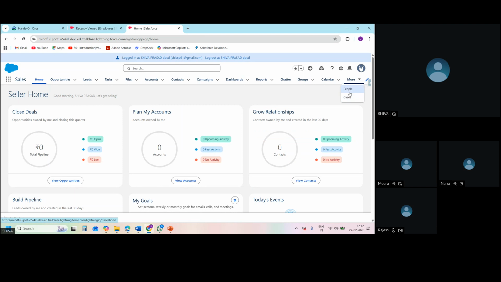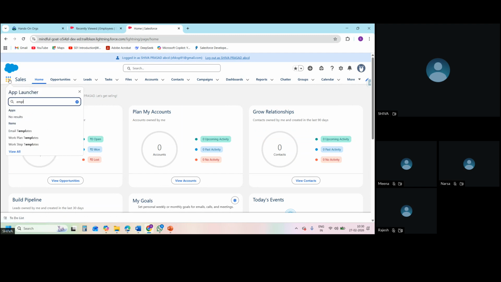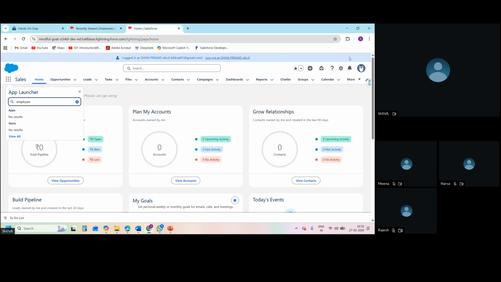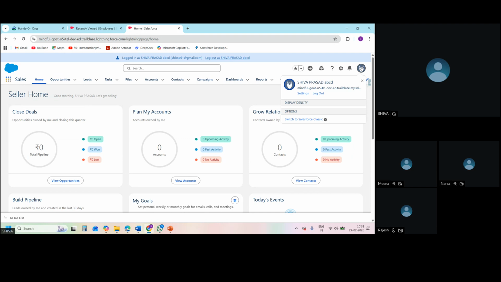See, is it showing the tab? Is it showing the tab? No. So why? Because we restricted access to the object.